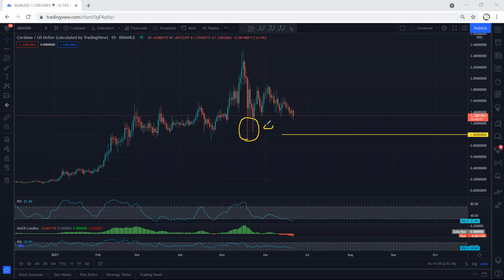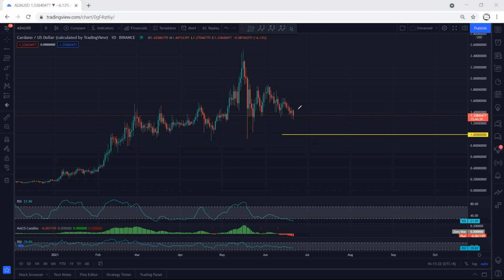we should consider this shadow as a part of the correction, as we need to see whether the price retests the previous low or not. Okay, this is the first thing we need to know, because it depends on the different strategy that analysts use. Some of them consider this one. That means the only time you can look for the breakout is if the price retests the previous low of this shadow. Some of them not.